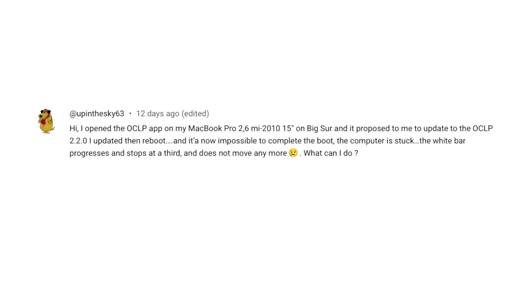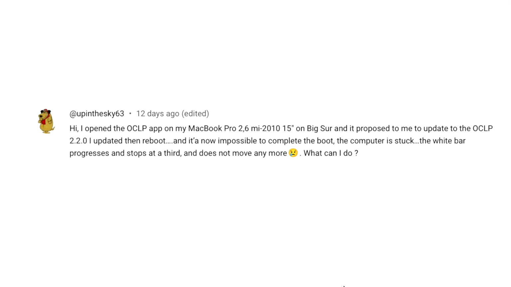In your situation, because you already installed it and it's broke, what you have to do is reboot, hold down Option, and then hit the space bar on the EFI boot screen, and then click macOS Big Sur Recovery. Once you're into recovery, just click Install macOS Big Sur. That will write over all the old patches, reinstall the operating system on top, leaving all your data there, and then you'll be able to downgrade to 2.1.2 and you'll be good to go again.